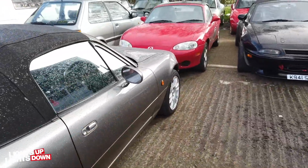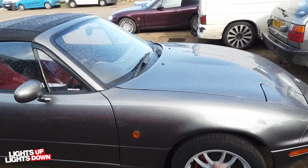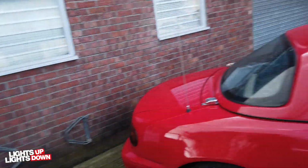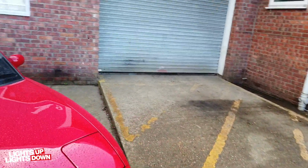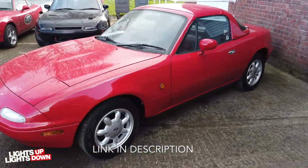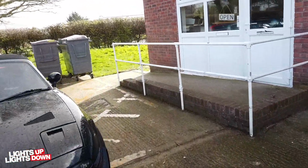The turbo one, I'm literally about to jump in the van, put it on the trailer and deliver it back to the guy now. So this is all finally done. And our F-Reg one, Gareth's taken photos this morning and it's now going to go up for sale. And it started to hail again. I'm going to go in quickly before I get too wet.